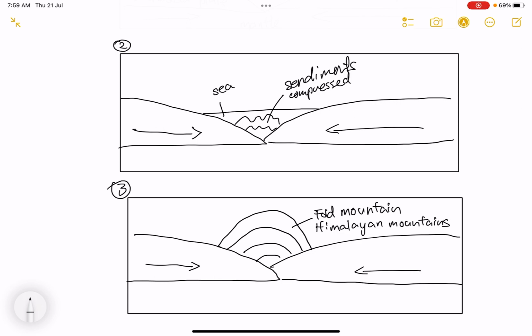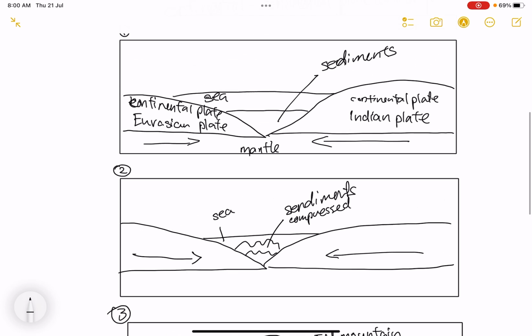Okay, the Himalayan mountains, these are my four mountains. So this is our diagram that you will need to produce if you have an explain with a labeled diagram question. Okay, so now what are my annotations then?